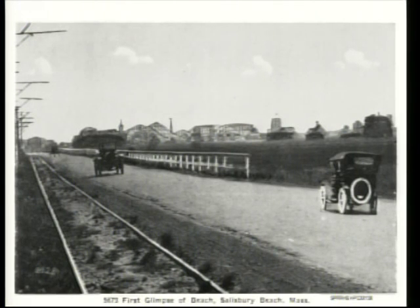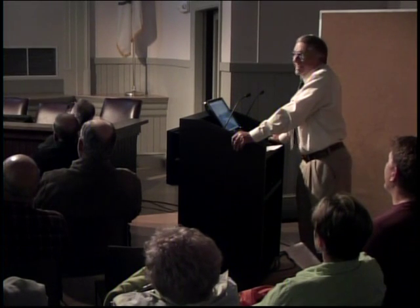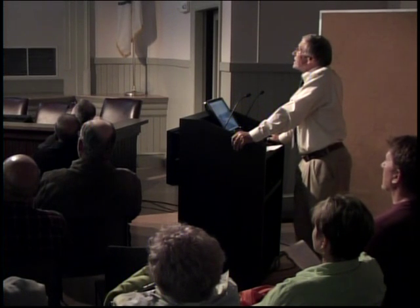Now we're getting to the next level of technology. First cars coming to the beach. What happened was that the county took over the plank road and made a permanent road there, and the trolleys went along that. So that became Beach Road. I don't really know yet the date. It must have been around 1905. I think Mr. Shaw was behind this as well, because by that time he was the treasurer of the Commonwealth. They took over the Plum Island Turnpike and improved it and made it a public road. So I have a feeling that he might have had a hand behind a lot of that, but I haven't really researched that yet. It made it much easier to go.